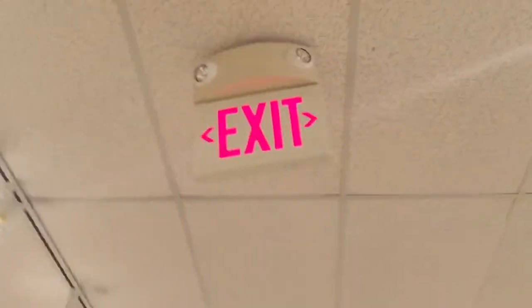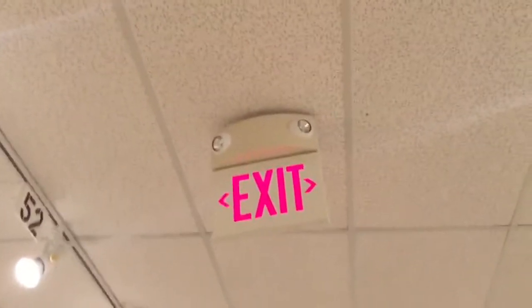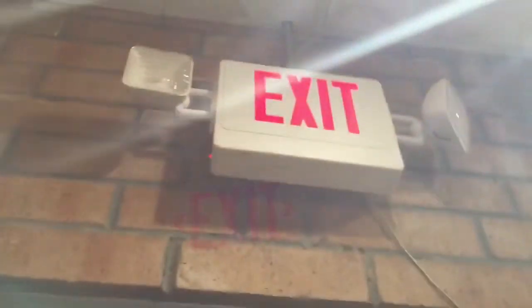Emergency light sign. It's incandescent and burned out. It's double face, so that's pretty cool. Here's a dual light LX combo, which is falling off the ceiling, as you can tell. Also, it's a fail because there's an exit this way, but there's no exit this way, so it's kind of sad. I would test it because I have a selfie stick and no one's around, but I'm afraid it'll fall off the ceiling. Here's a generic combo.